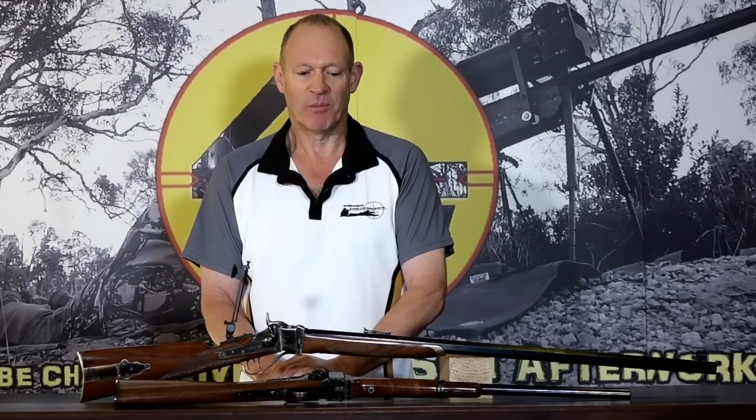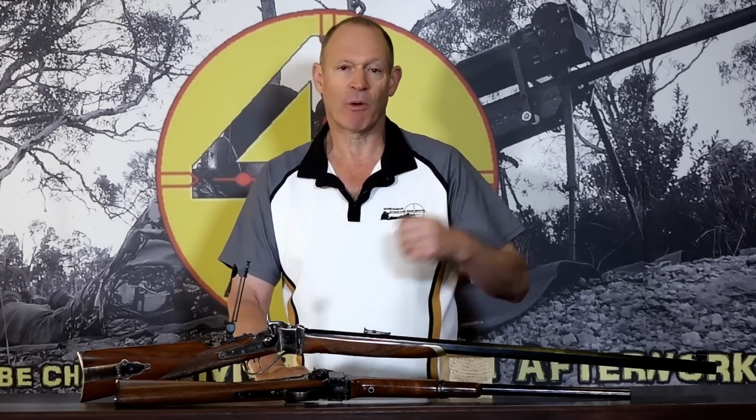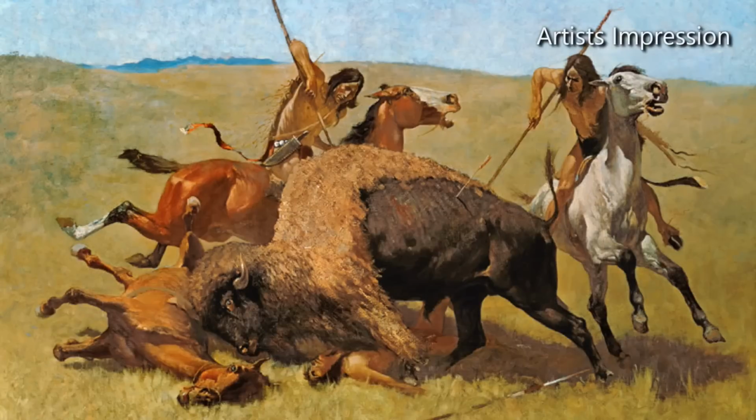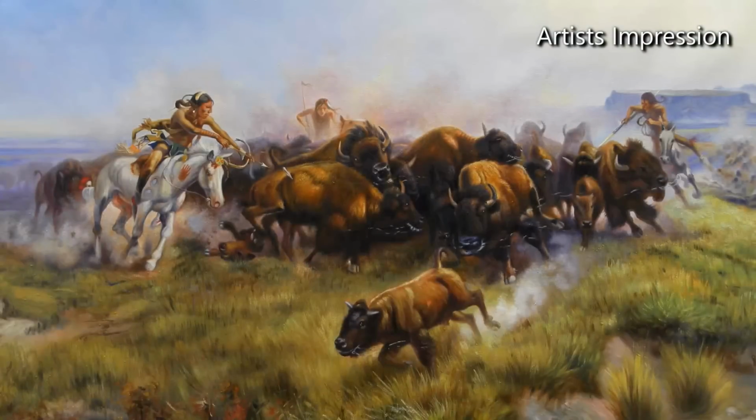And with that, basically when the Spanish, or the conquistadors, left, they left the horses. And the American Indians, the indigenous Indians of North America at that stage, had learned how to use the horses by watching what was going on. That made them far more effective hunters. But that's what started the decline of the buffalo herds.